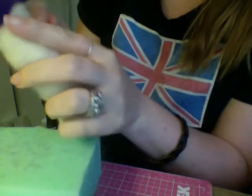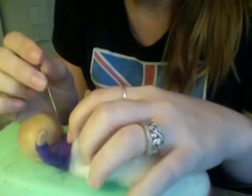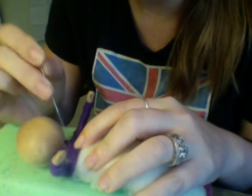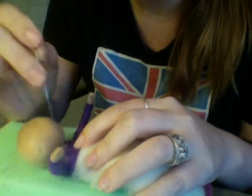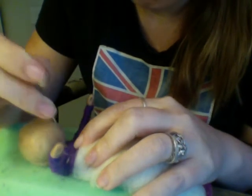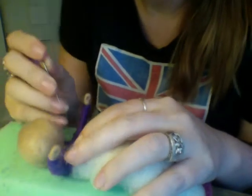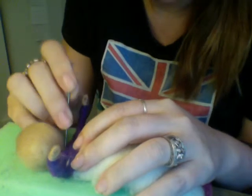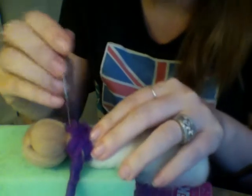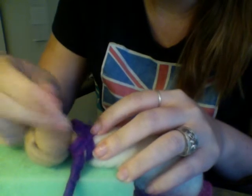Now if you want any of her chest to show, you can just kind of take the needle. One day I'm going to get this camera thing right. You're going to take the needle and just felt down a little bit here, and then you will have kind of like a V-neck. And you will also have tightened up these layers. Okay, so you can see I've tightened up the layers. Now you can see a little bit of the neck. Alright. And I'm just going to do that on the back too, so it doesn't look sloppy.